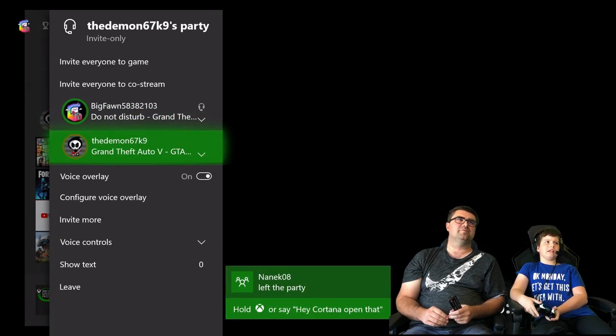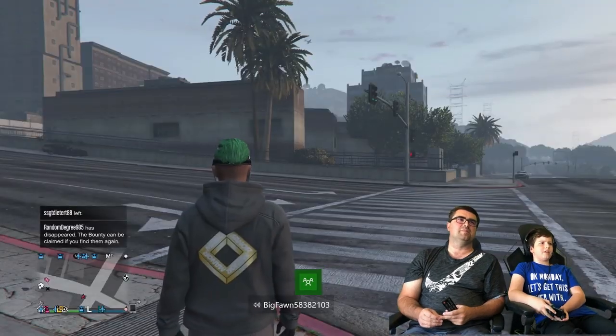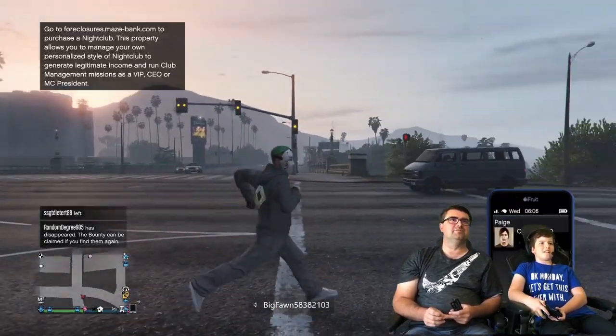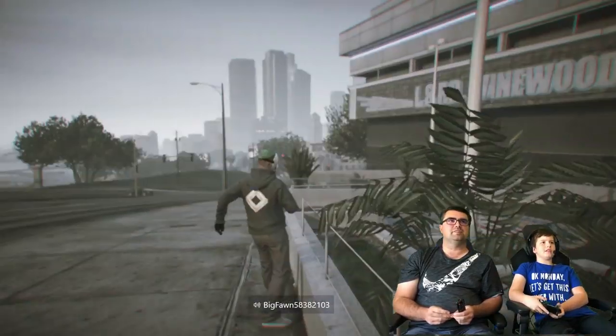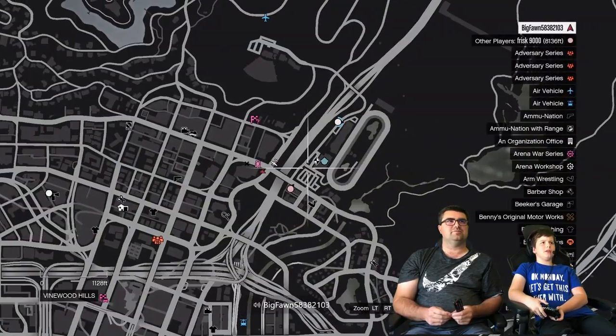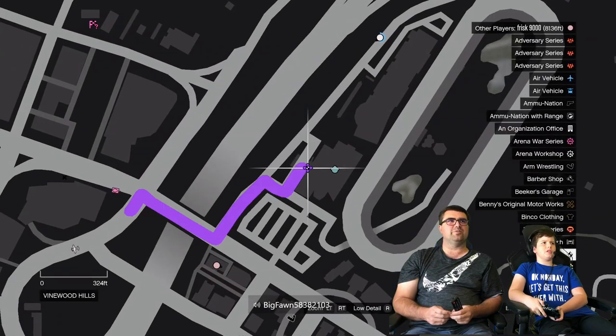So now just me and my friend Demon. By the way, shout out to Demon. He's a demon? Where is the casino? Are you kidding me? It's all the way back here. We're getting like further and further away from it.